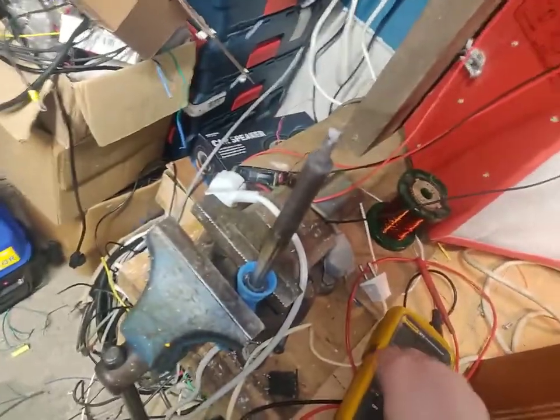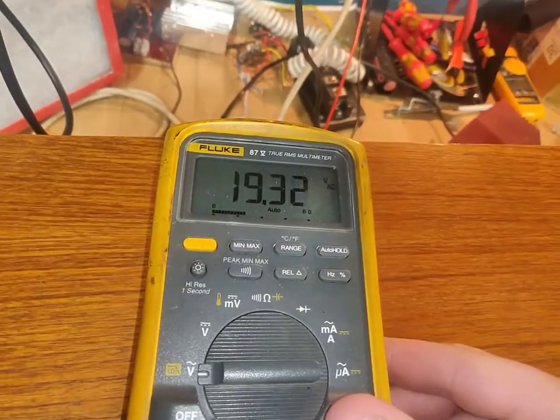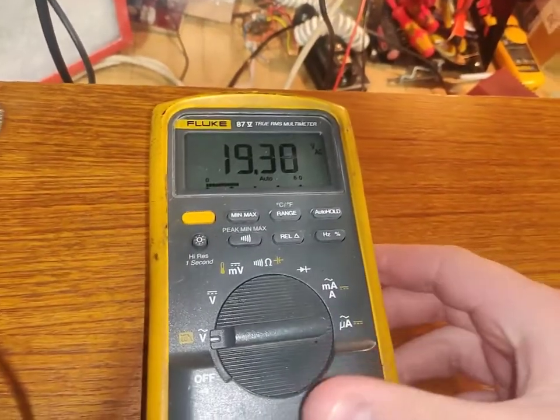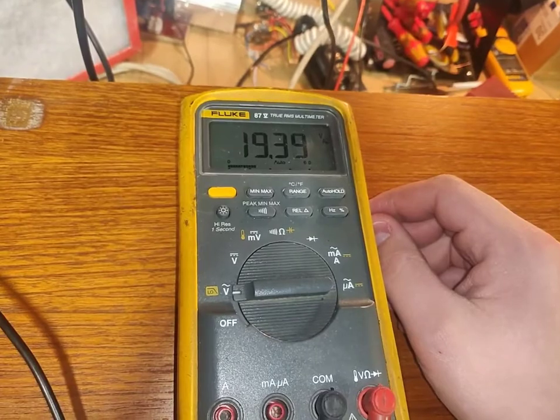It's like dropping the full mains voltage on that. Let's see, can we grab this meter and put that across the lamp? You see there, 19 volts across the radio, so it's a dead short. No wonder the thermal fuse popped.